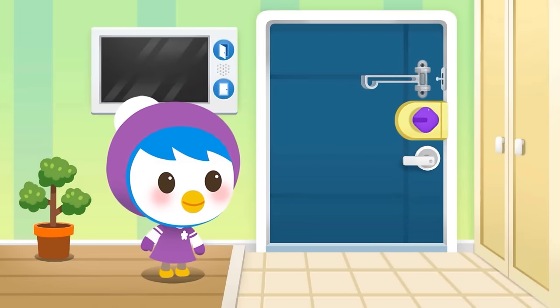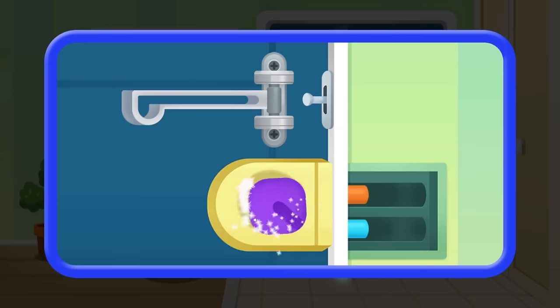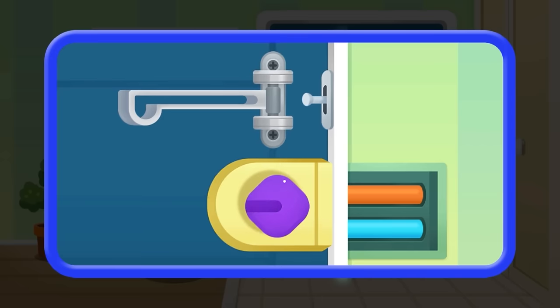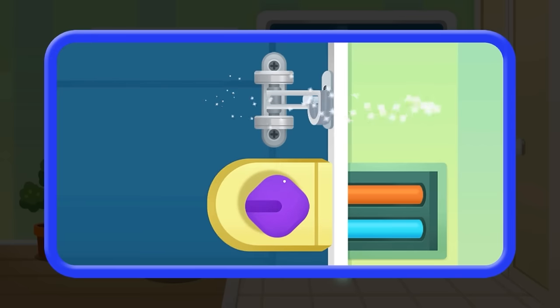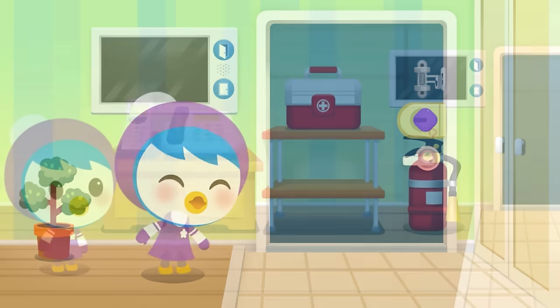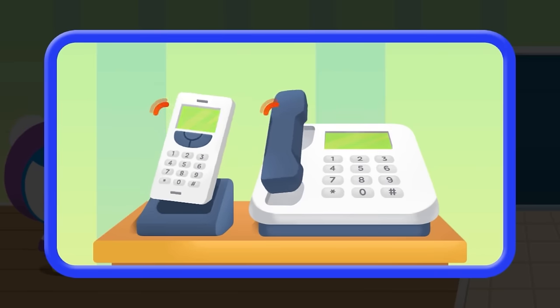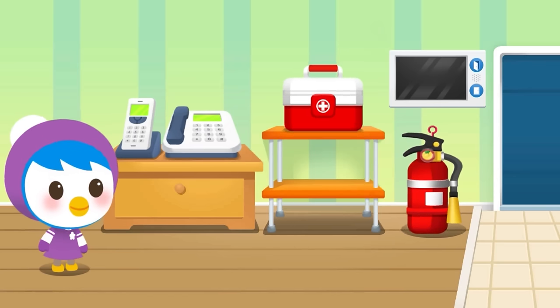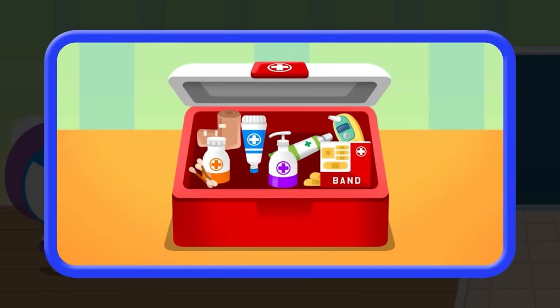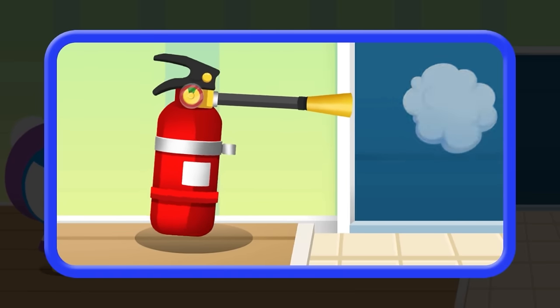Lock the door after your parents leave. Turn and lock the door. Push the latch and lock the door. The door is locked and safe. Great job! Learn about useful items to know when you're home alone. Phone. If you're in trouble or sick, call your parents. Medical kit. If you're hurt, find the medical kit. Fire extinguisher. If there's a fire, use the fire extinguisher.